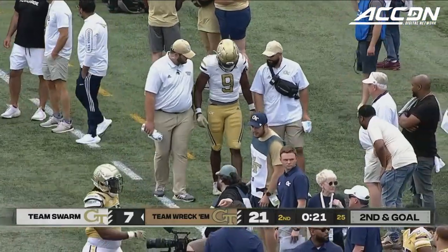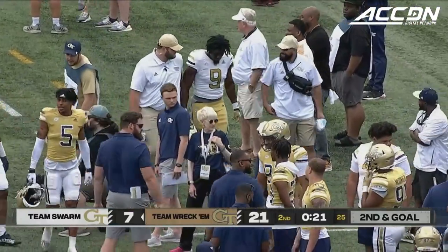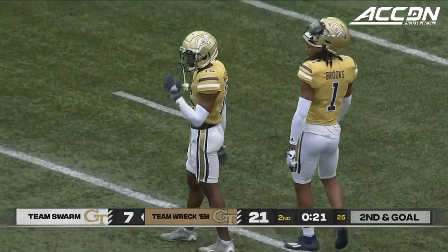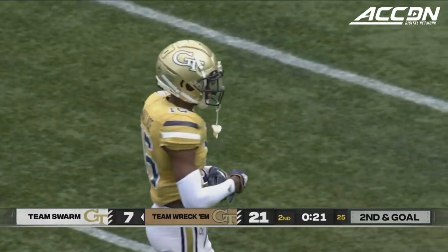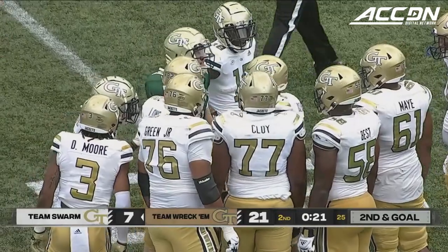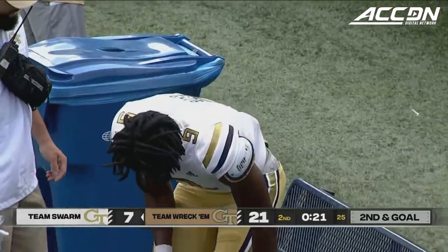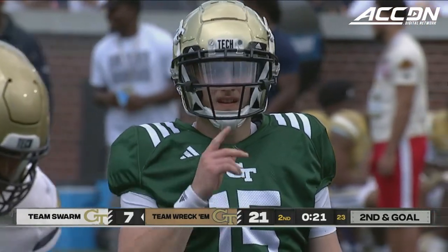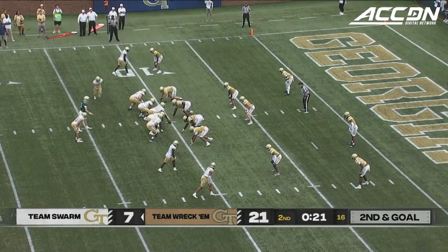And like you said, Jason, these are the things that you fear in spring games. You don't want anyone to get hurt. You want to see good competition, but you want to stay away from the injuries. Mari Jones Cummings came over to high-five him, who was on the coverage defensively there. Seconds left in the half. They'll reset things and come back out offensively. Hope we see Boyd in the second half. He's been a fun player to watch today.